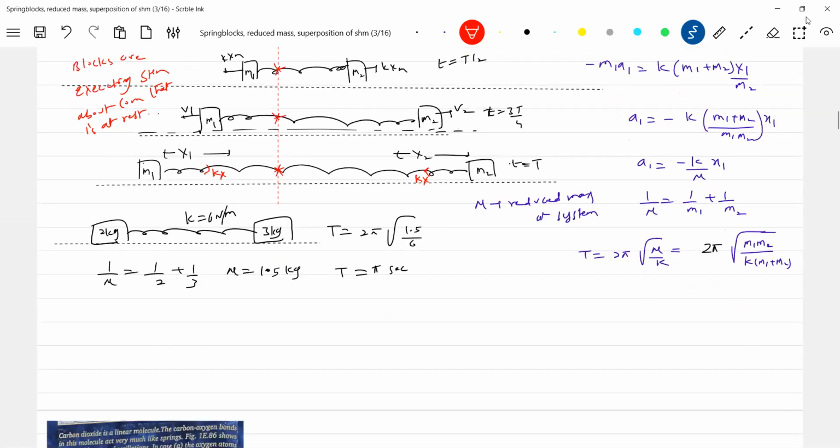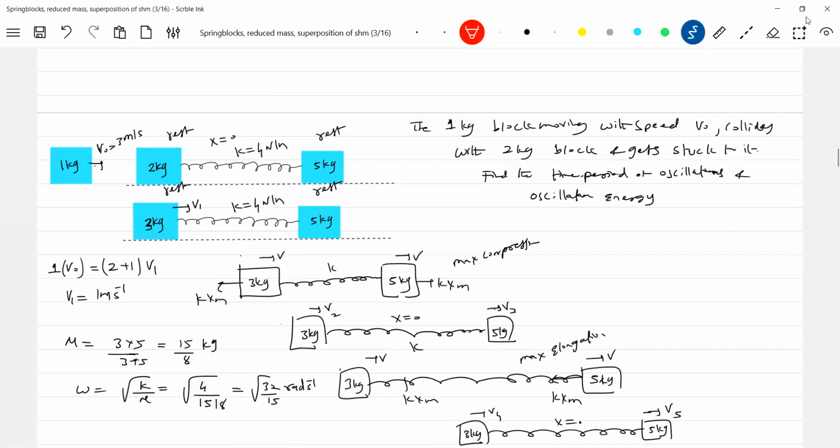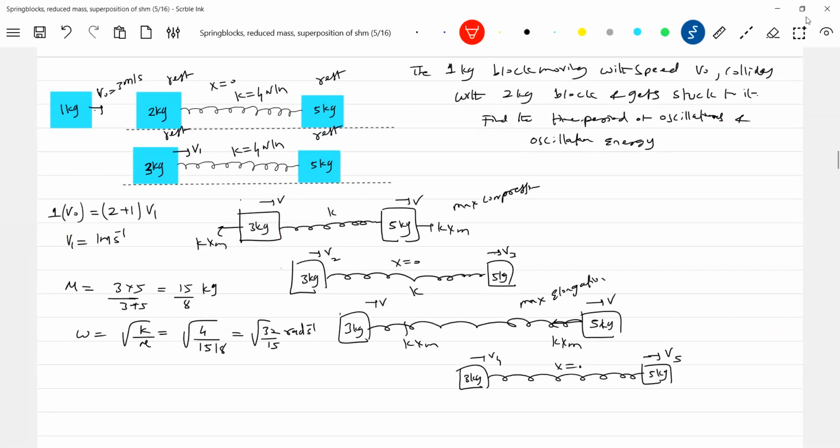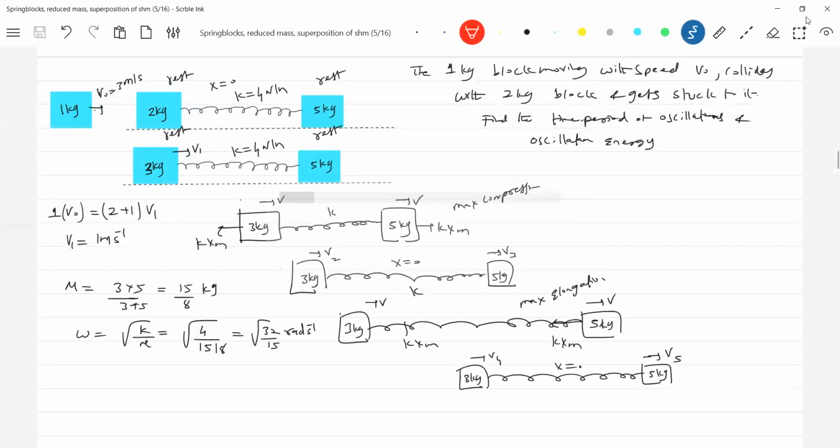In this problem, what is the state of center of mass? Anybody answers? So you know enough ideas of center of mass. You have to apply now. Look at initially block 2 kg, 5 kg, they are at rest. Am I right? This is moving. So what is the initial velocity of the system of any one block? It is V naught and these are at rest. So can we calculate velocity of center of mass as it is? So let's calculate velocity of center of mass of the system.